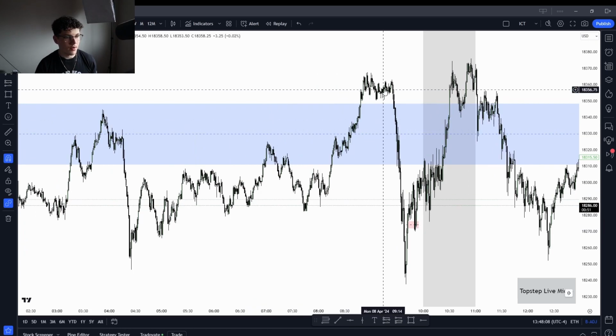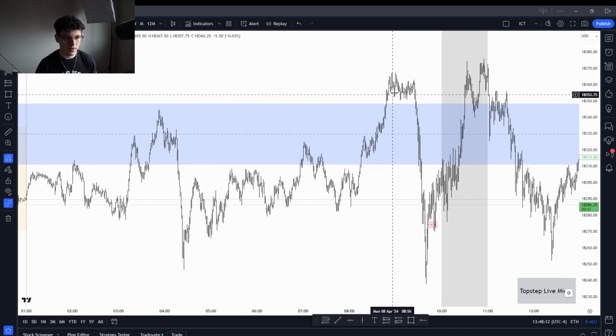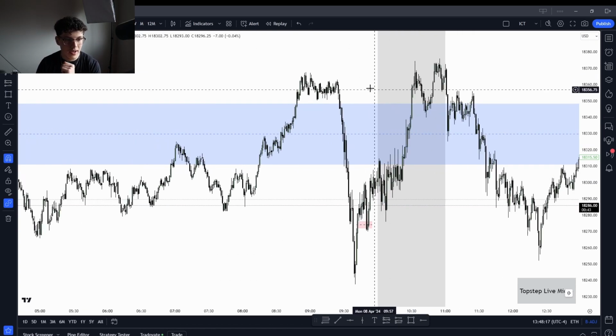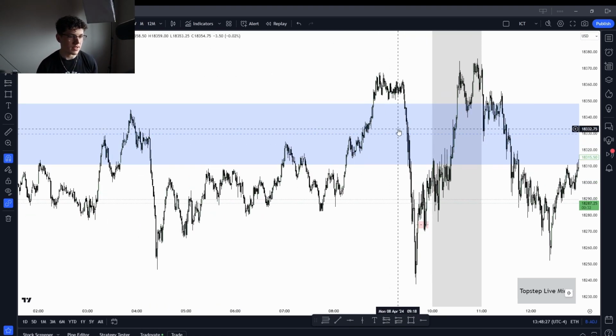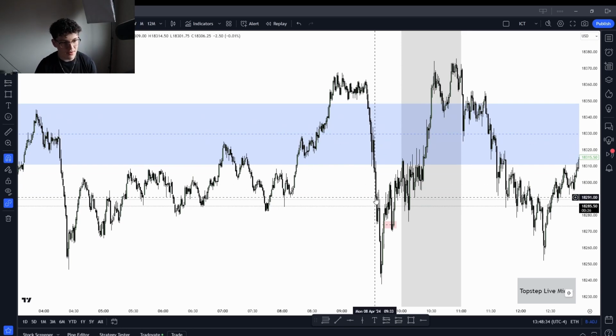So here, before 9:30, we're in a premium. We're above the Asian range. Like I stated in the previous video, use the Asian range to your advantage. Before 9:30, we drove a little bit, so this is a little bit lower probability. That's why I halved my risk here. It was also a seek and destroy profile, so you don't want to be trading full risk on seek and destroy. 9:30 comes, we continue down lower.